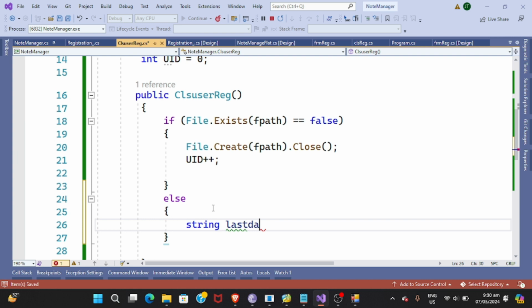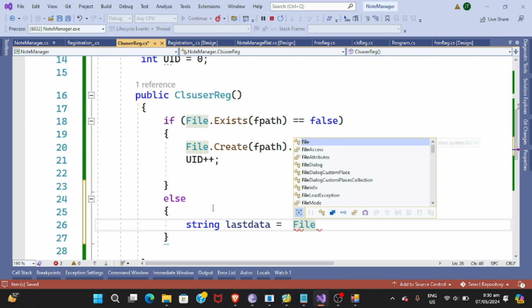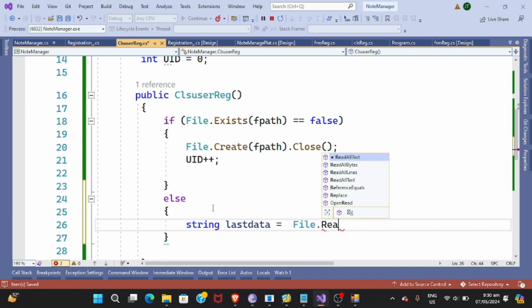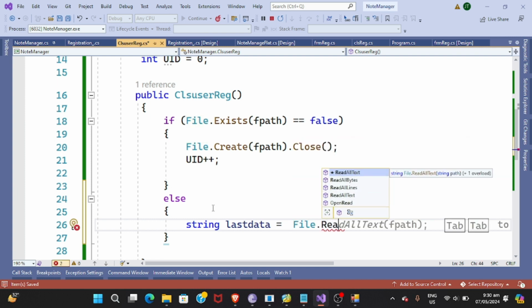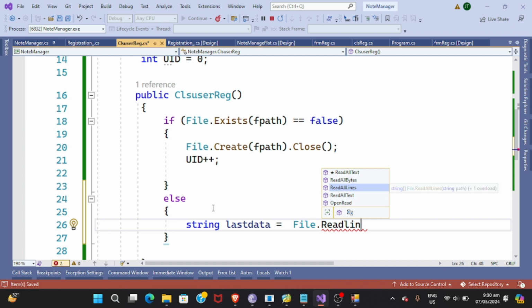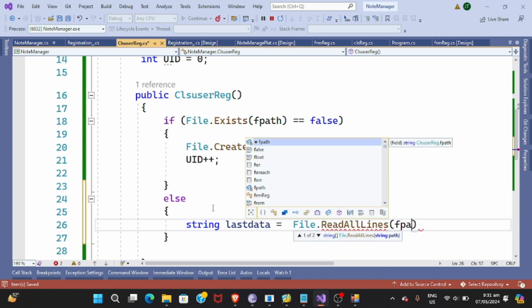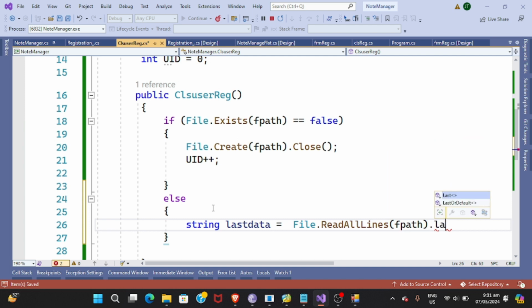We get the last data being inserted, and then we'll be having File dot ReadAllLines, and then we put fpath, then we put last.